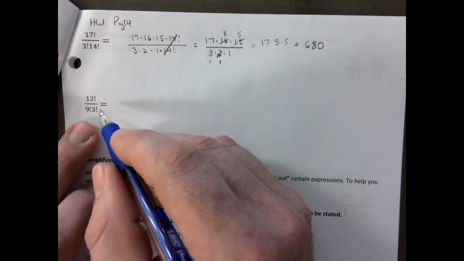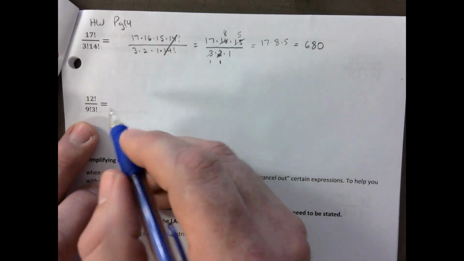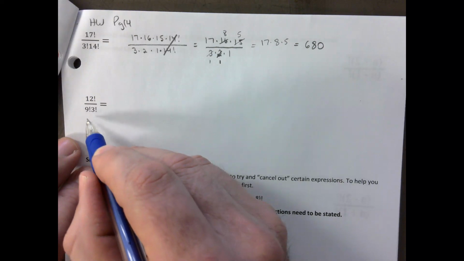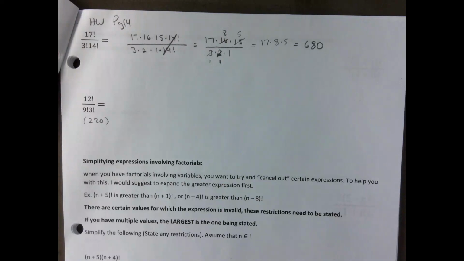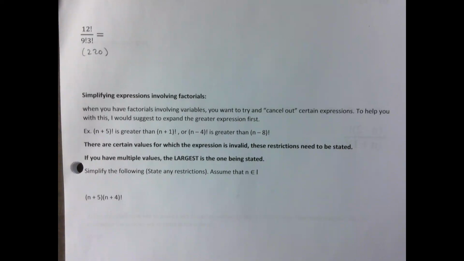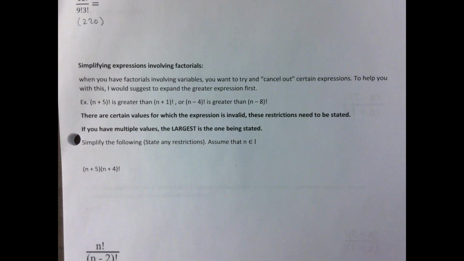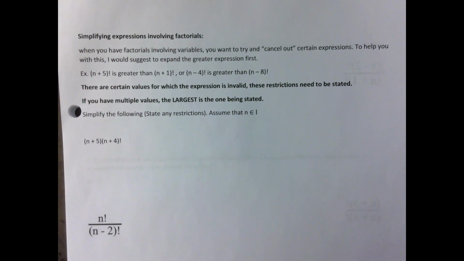For you to do. Maybe you already did it, but I want to get on to the next. The answer is 220, by the way, if you just want to write it down as you're practicing. We're going to go into simplifying expressions. So tomorrow we'll do equations, today we'll do expressions.